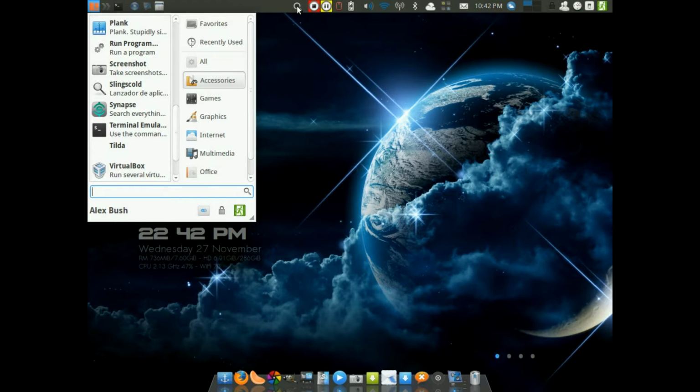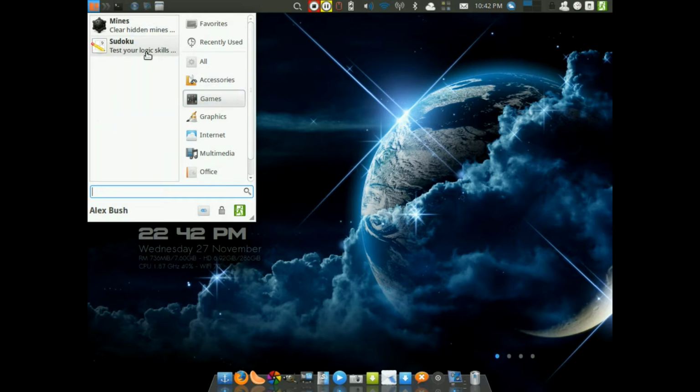This application is this search tool. And then the terminal emulator. That's your terminal. VirtualBox allows you to run different virtual machines in there. That's nice. XFBurn, a very powerful disk burning tool, and your wallpaper changing settings.